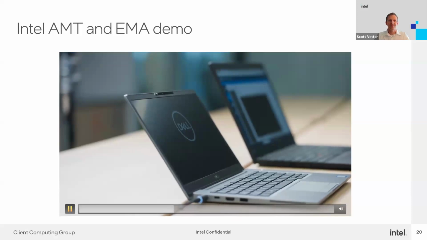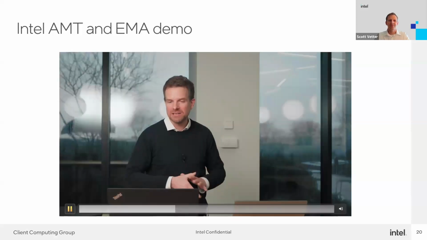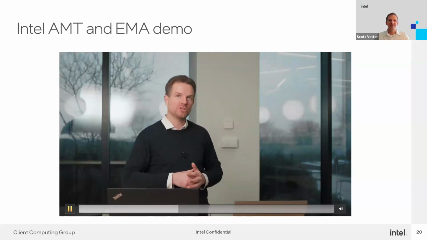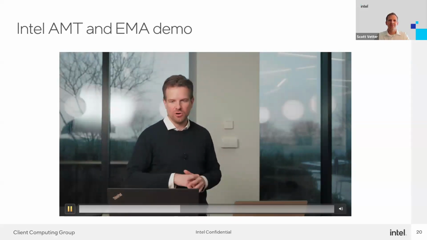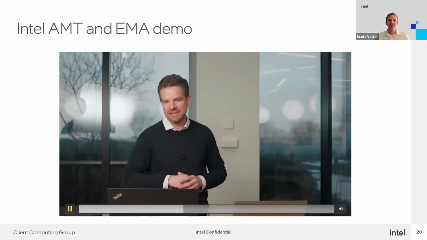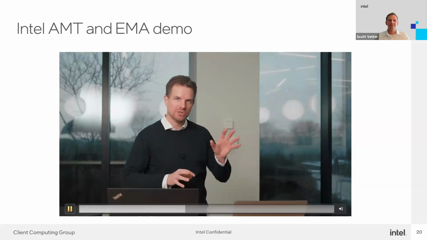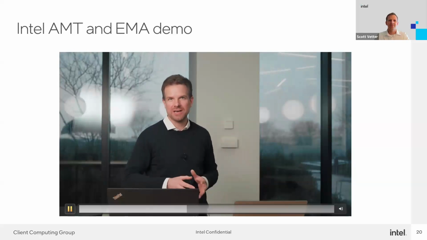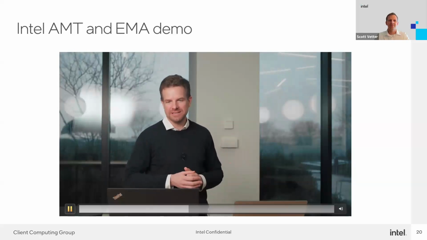So you see that the device is booting. Keep in mind that it usually takes longer to perform these operations when using AMT compared to the normal operations, because these operations are managed by the Intel AMT hardware, which is some extra hardware attached to the CPU.